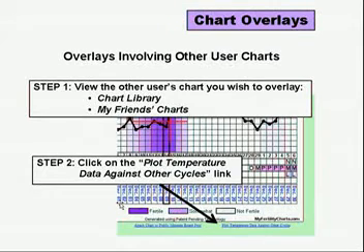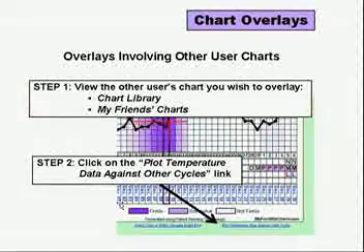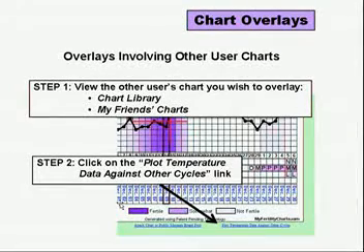Starting off with the chart overlays. A chart overlay allows you to compare your temperature data to the temperature data of other users, or perhaps even compare your own temperature data from one cycle to your own temperature data from another cycle. First, I'll explain how you can access other users' temperature data so that you can overlay your temperature data against that from other users if you so choose.